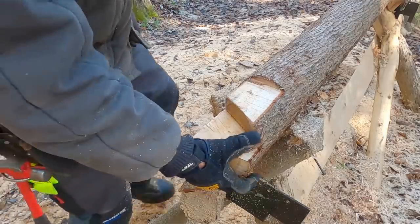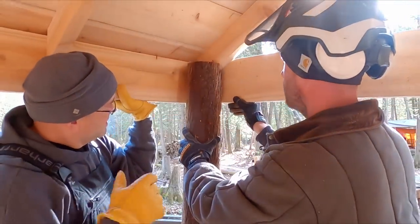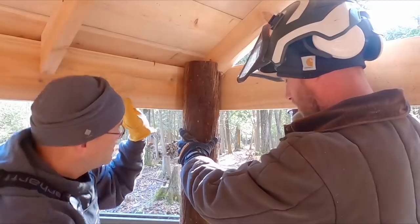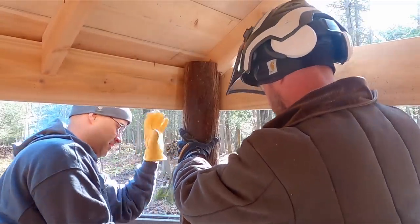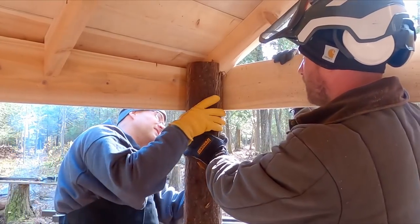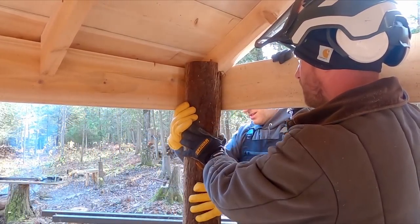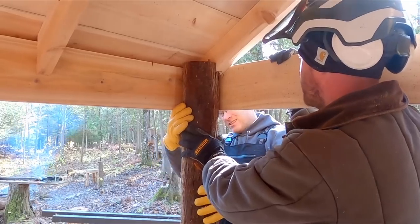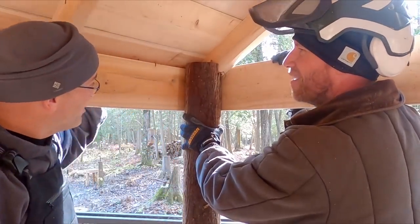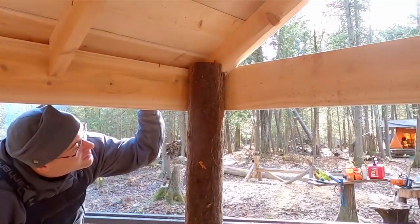Think it'll fit. Let us just see. Set it right down there. Give it a kick. Which way? Out. Away. That way. Yep. How's that at? Good on all ends. That's amazing. That's really amazing. Gotta look out for that. That's pretty darn tootin'.